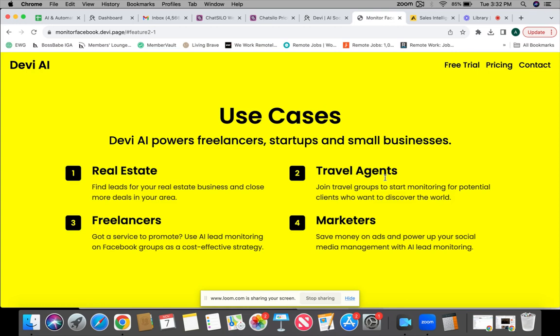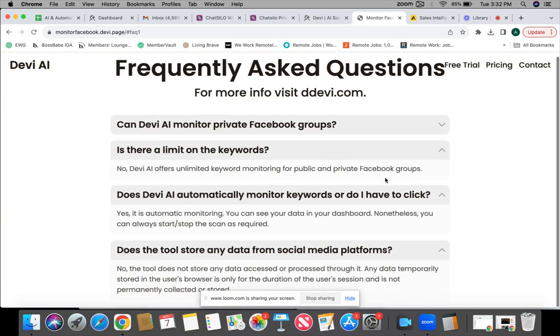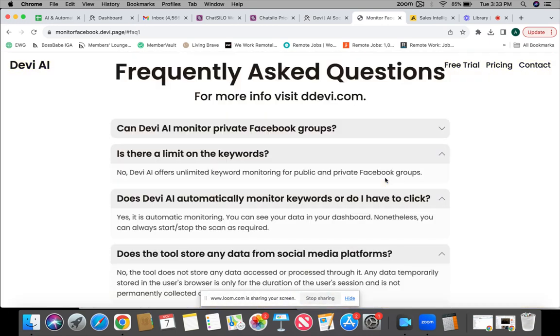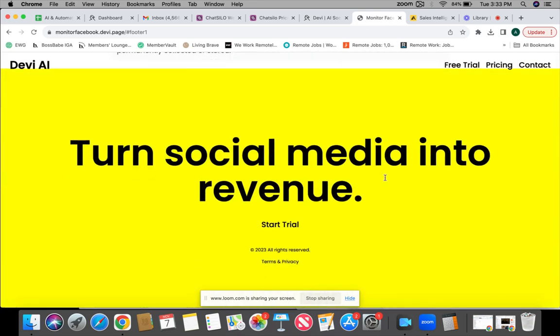I'm not going to use the AI tool in it right now in terms of having AI respond, because I think that I give pretty custom responses because I want to give a lot of value in the comments. Let's see. And I did check, it is allowed by Facebook, so it doesn't break any rules. It's not going to say like, oh, you have a bot on there. No, this is just searching keywords like you would do, but it's putting it in one spot for you rather than you having to search through it.